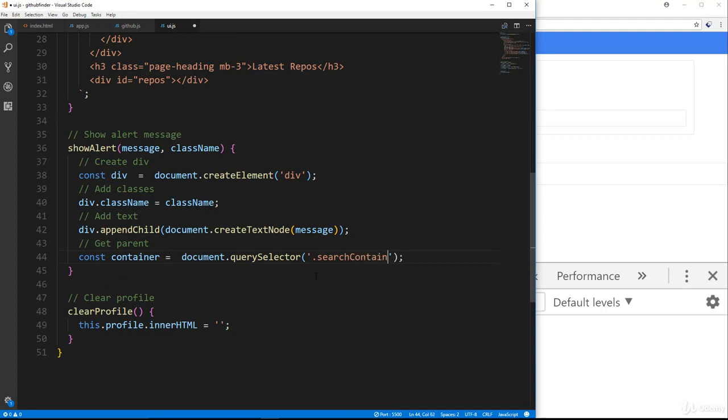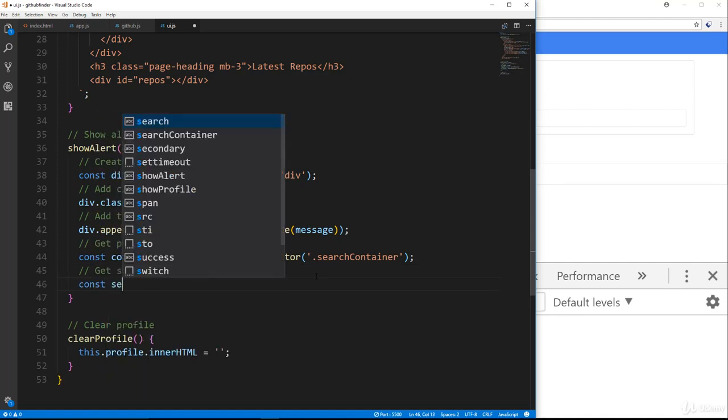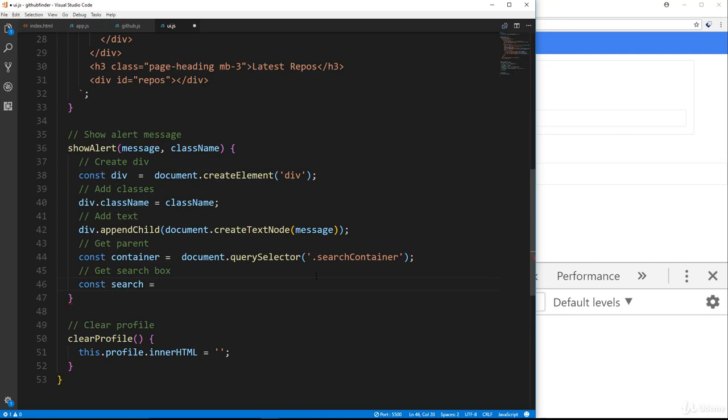search container like that. Okay, then we want to get the search box, so we'll say const search equals document dot query selector, and that has a class of search.